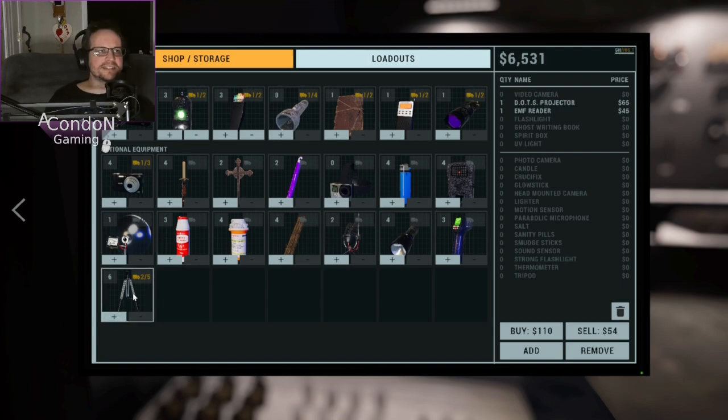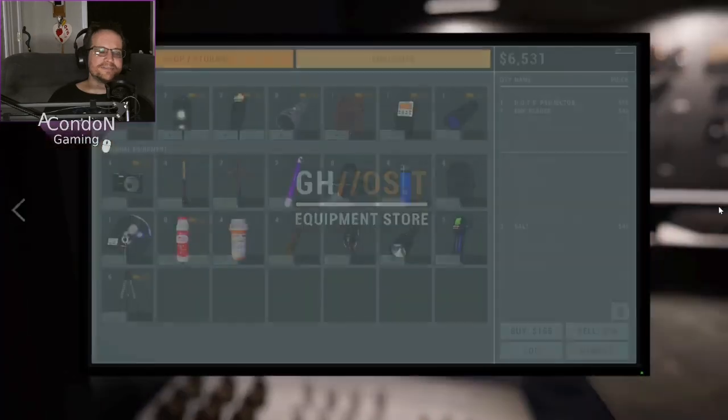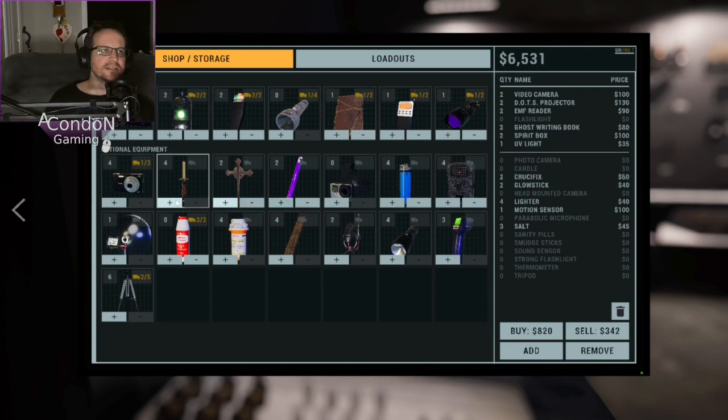All right, we'll do it from the shop because this is aggravating. Right, I can just do it that way. Just do it that way. Because you can add two books, two dots, two camera. Two spitter box, two EMF, one UV is fine, one of that, 1, 2, 3, 4, lighter, no head mounted, two glow stick, two of that, 1, 2, 3, 4, 1, 2, 3, 1, 1, 2, 3, 1, 2, 3, 4, 1, 2, 3, 4.